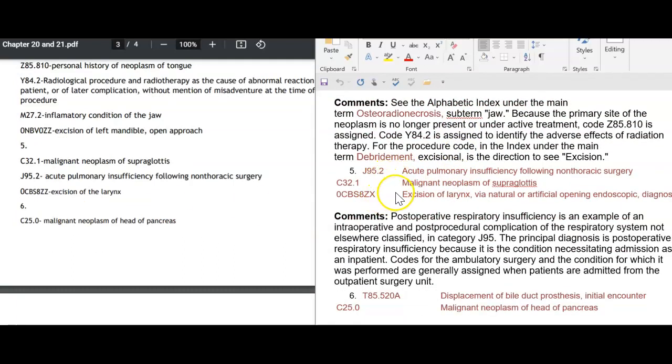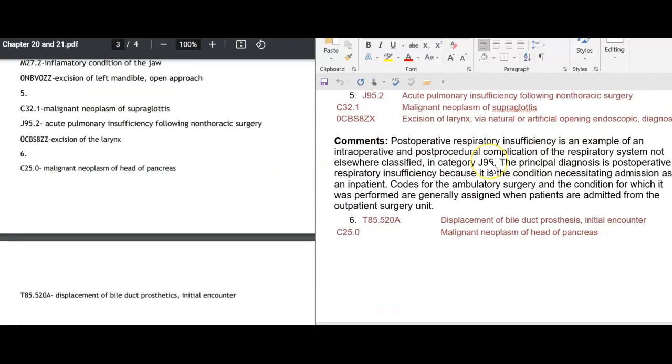The biggest thing here is your sequencing. So go ahead and look to see what I have. Once again, same thing here. But what occasioned that patient for admission after study. Okay, so just review the definition of principal diagnosis, and I think you will do great on the exam. Let me know if you have any questions.